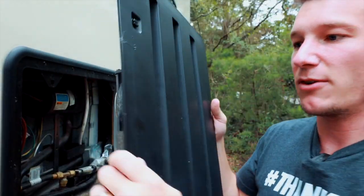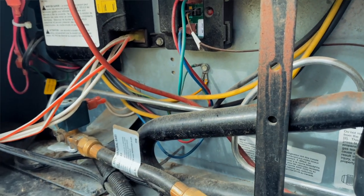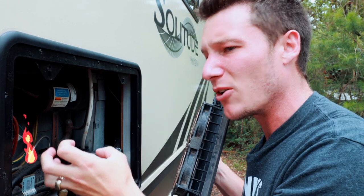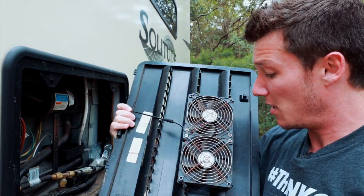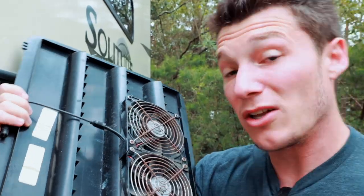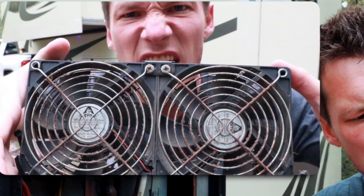What we previously did was install a fan on the back of this vent cover, and that helps push extra air into the back of this unit to really help keep things cool. It's a confined space and a lot of heat likes to settle right down in there. We've been rocking this fan — as you can see with all the rust and cobwebs — for well over a year. It's long overdue for a change.